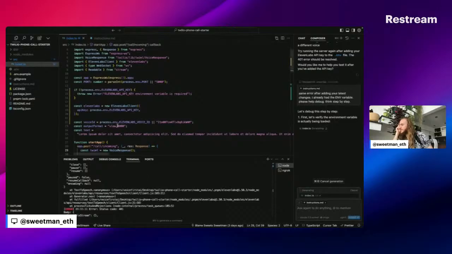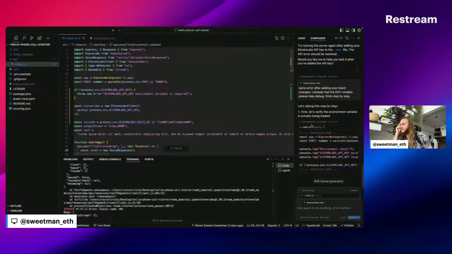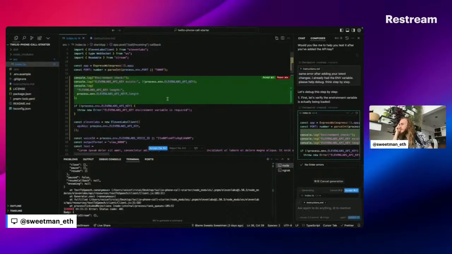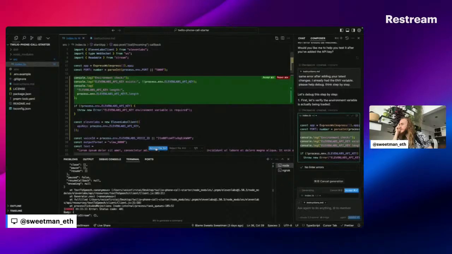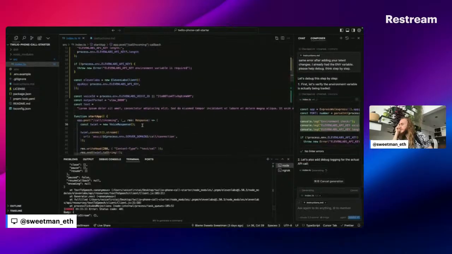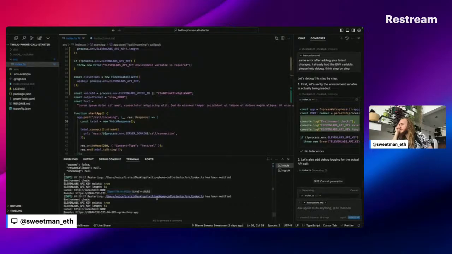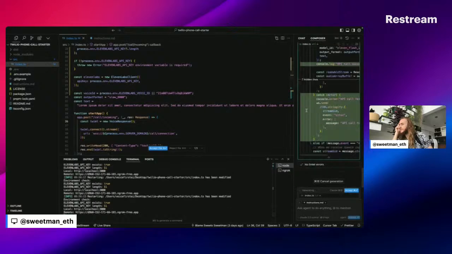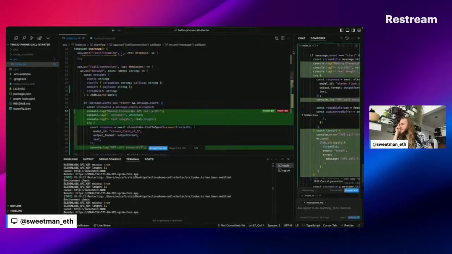Text to speech. Nice. Yeah, it's got it, saying it there. Let's also add some debugging logic. That sounds like a good idea.